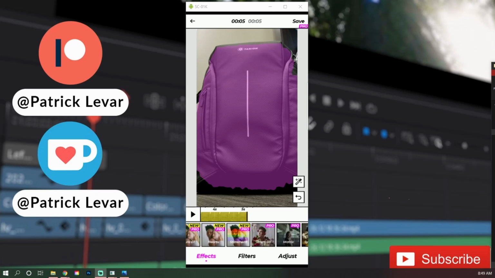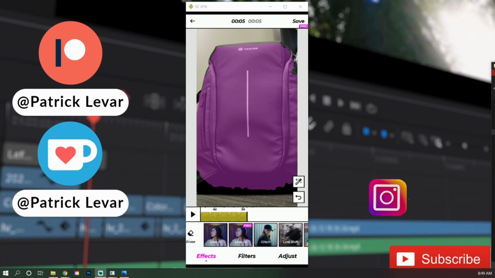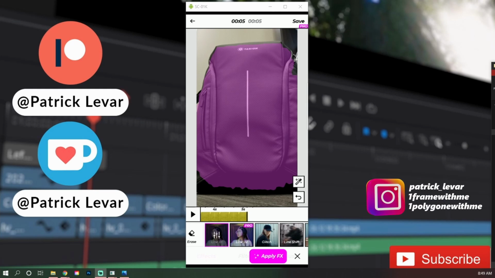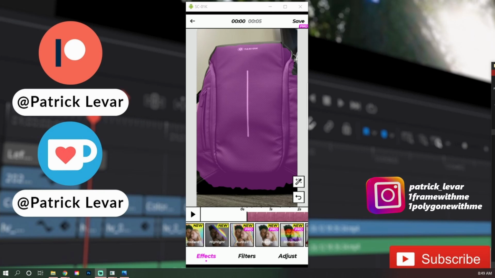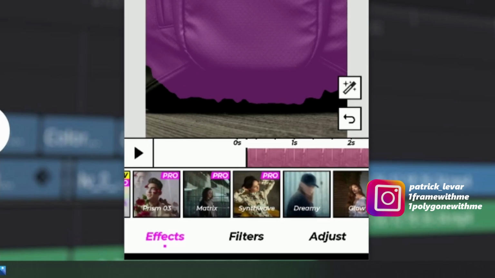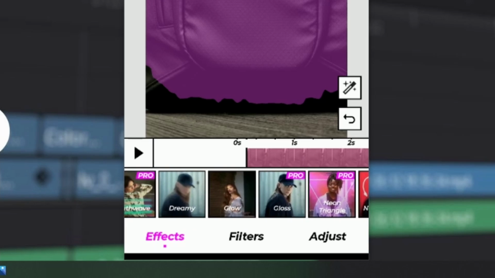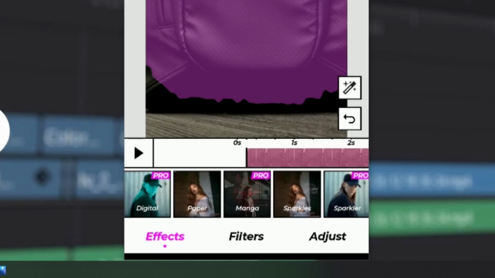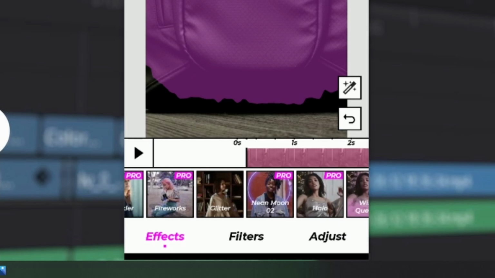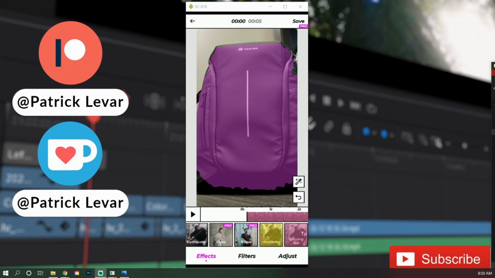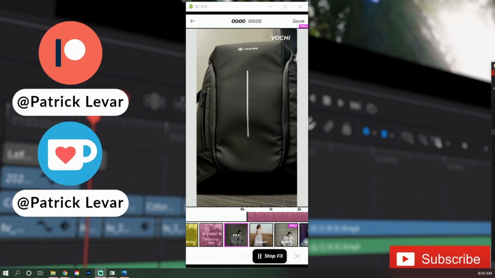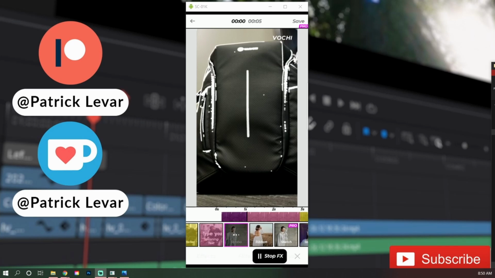So just quickly, if somebody's interested in this, you want to go ahead and pay for the premium, it is an option. You know, the line effect, I thought it was pretty cool. What other little effects do they have in here? Little rainbow stuff here for Pride Week. What do we got? No, that's not free. Glow. Yeah, a lot of these I've seen before inside of CapCut. Glitter, prisms. But what caught my eye was the text one, and I was really hoping that I could have used the text one because that would have been really cool and convenient.